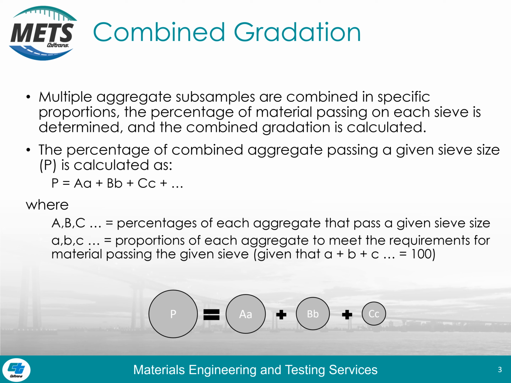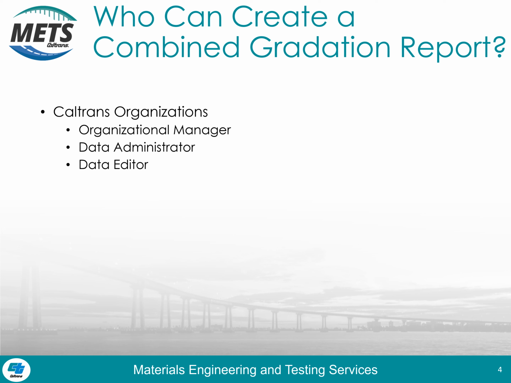The combined gradation reporting tool requires users to link Dime sample IDs together to create a report. The system intuitively guides the user through the process by either creating new sample records on the page or selecting an existing sample record. Only Caltrans labs and user types such as org managers, data administrators, or data editors can create a combined gradation report. Let's go through the tutorial on how to create a combined gradation report in Dime.